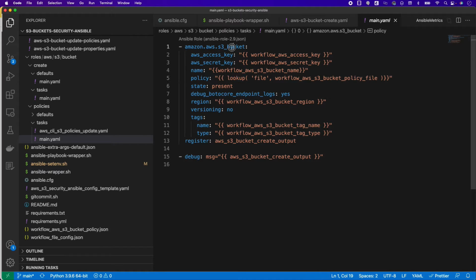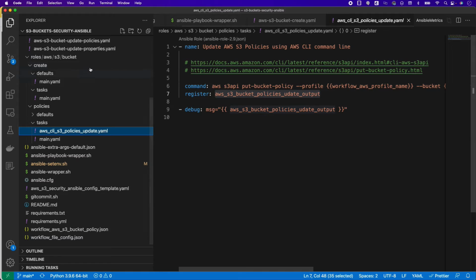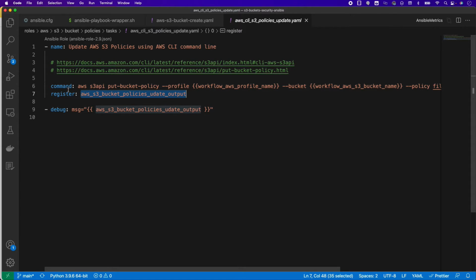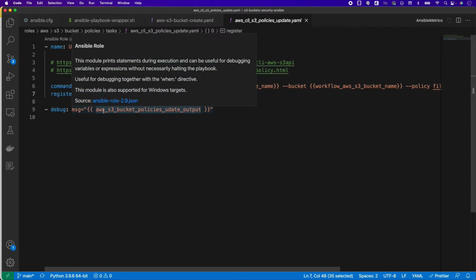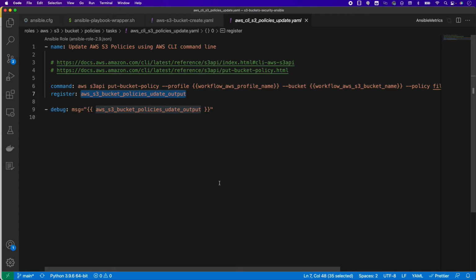I found out that the S3 bucket module does not have another concise command or concise module where I can set only the policy for an existing bucket. That was the challenge I found. For that reason, instead of going with this S3 bucket module, I designed in this code base an AWS CLI command. So in this playbook or in this role, I'm not using the S3 module of the AWS collection, which is available in Ansible Hub. I'm directly using the AWS command line. How is this AWS command line available on my laptop?